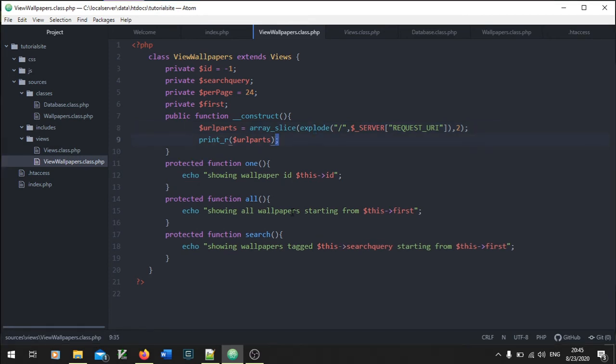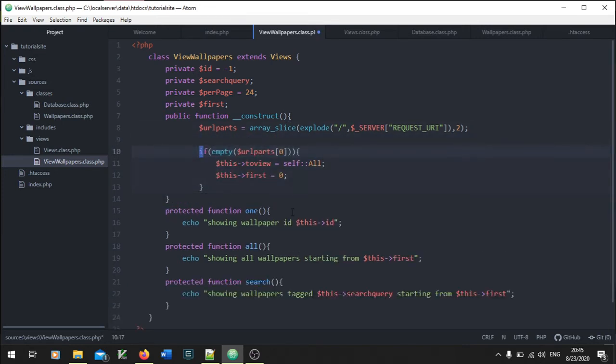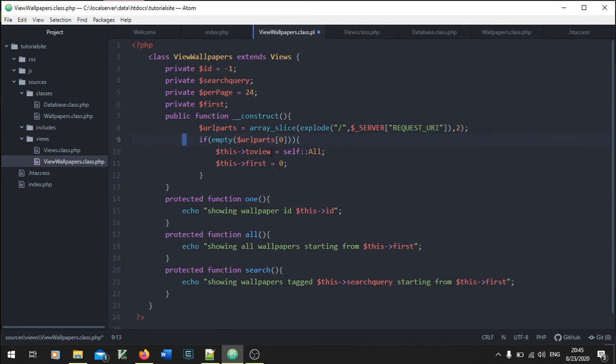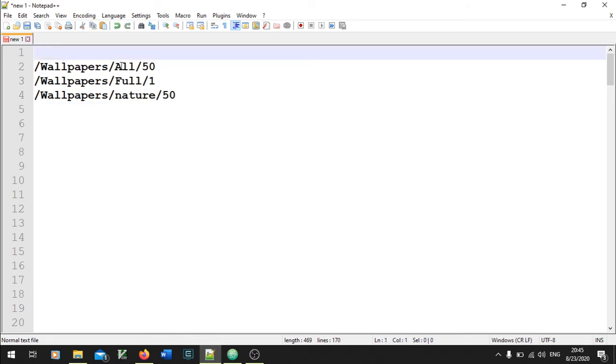First we check if the URL part is empty, like this. If it is empty, then we will view all the wallpapers starting from the first row. With this, we would have handled these two cases here, and all that remains is the three cases here.